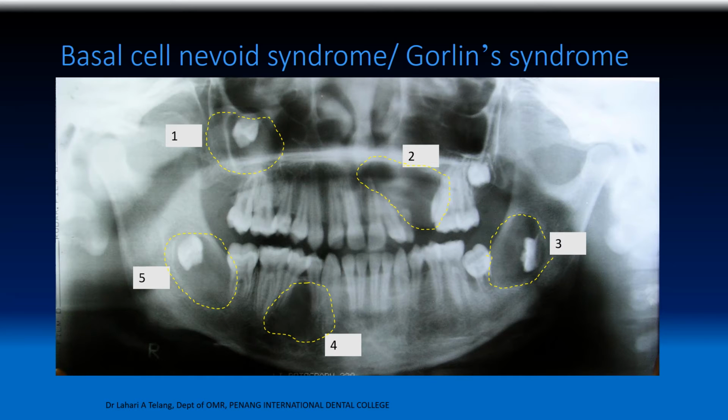This one is in the body of the mandible and doesn't have an impacted tooth, as well as number 5, which is again in the third molar, ramus and body region, having an impacted tooth. So OKCs need not always have impacted teeth within them. They can also arise in the odontogenic region without association with teeth, but very close to the odontogenic region. And when multiple such OKCs are suspected, it's important to rule out basal cell nevoid syndrome.